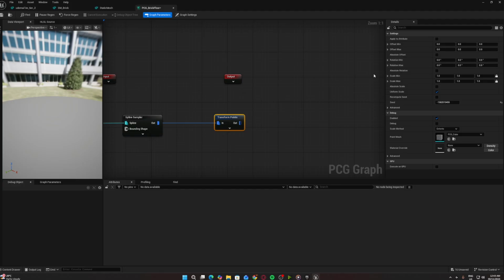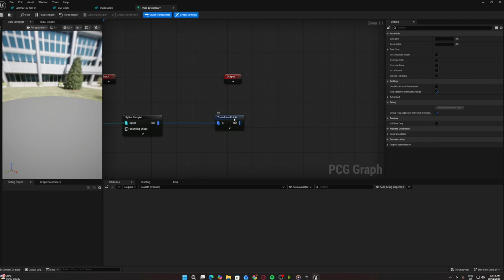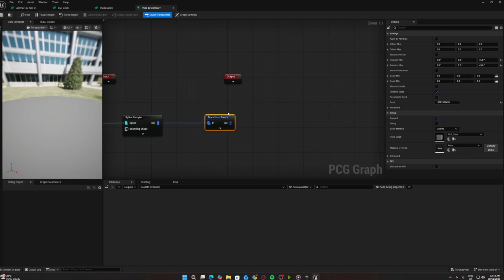So on your transform point, in your rotation min and max, set the rotation to 45 degrees, just straight up 45 degrees. What this will do is tilt your brick to the side.